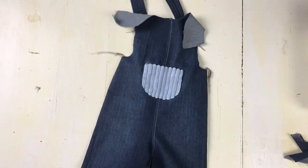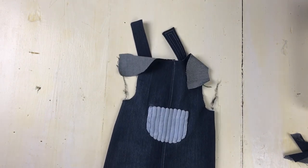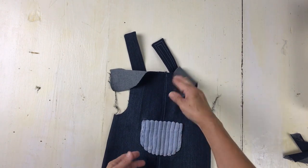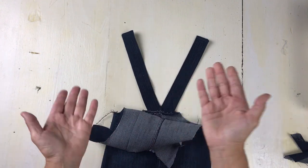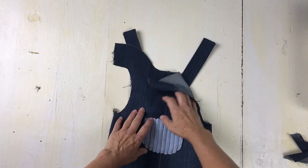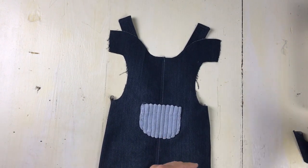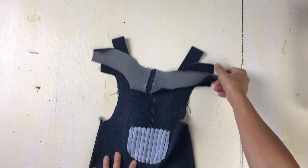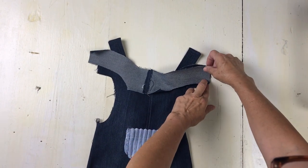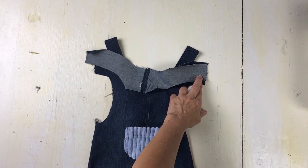But right now, I'm going to figure this part out. This is the kind of thing that gets me, because when you have all these curves, the way they put this together is different than I've ever seen. So it goes like this. You sew these seams together here, which, why are they so far off? I will have to figure that out.